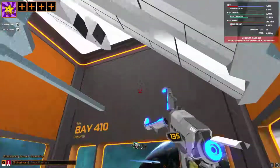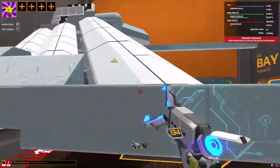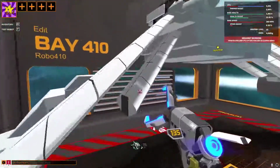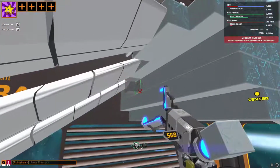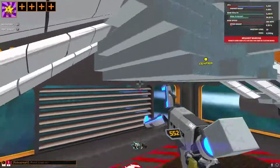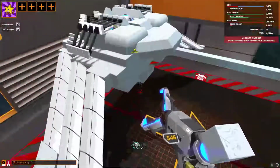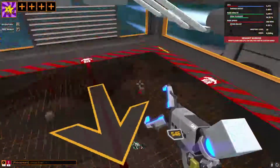Just a little lower down. There we go. How does that affect the wing? Does that make it look too slim? It makes it look like, yeah, that's no good. Maybe I could do it with blocks, maybe? I mean, if I added like a block underneath, maybe we don't need that actually. Kind of like what's going on with that. Oh, it's a dilemma, isn't it? It's a dilemma.